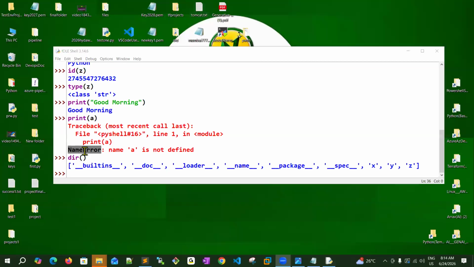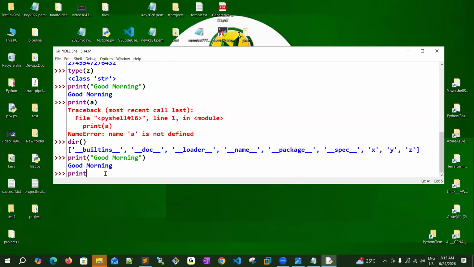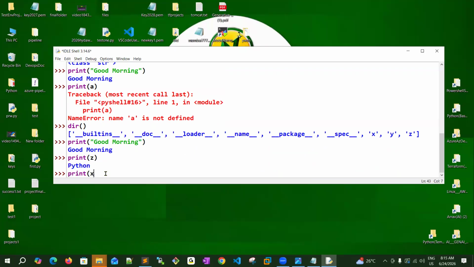Why am I getting an error? Because A is not yet created in the PVM in the RAM. So if I want to print my own message, I write in this way. But whenever I want to print a variable value, I write in this way.